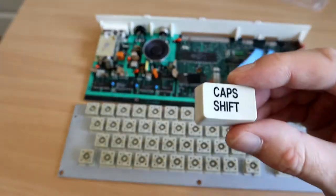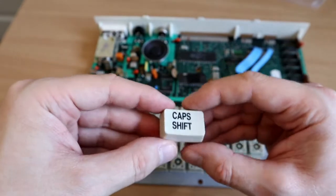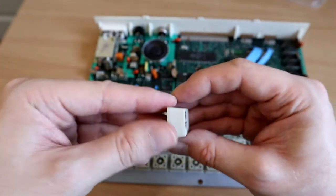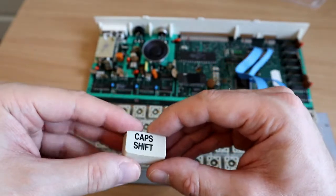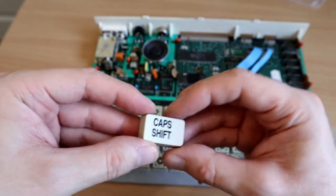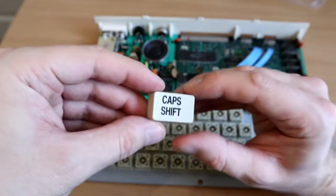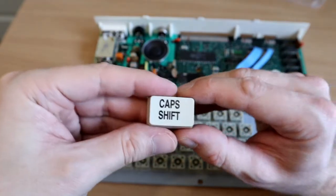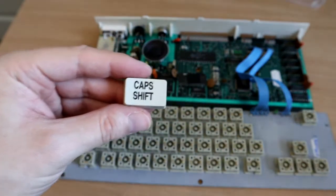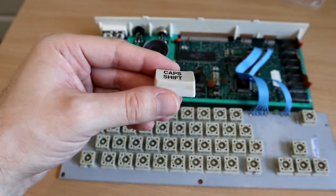Now, I find cleaning keys has got to be like the worst job ever. I hate it. So normally what I would do is throw them in a bowl of soapy water, get a toothbrush and go through them one by one. Or in my MSX video I actually used an ultrasonic cleaner and that worked pretty well. The thing with this is because the lettering seems to be quite fragile, I'm really worried about actually doing some damage by cleaning, so I'm going to try a different method, and I'm just going to use literally some baby wipes and literally clean each key with that.